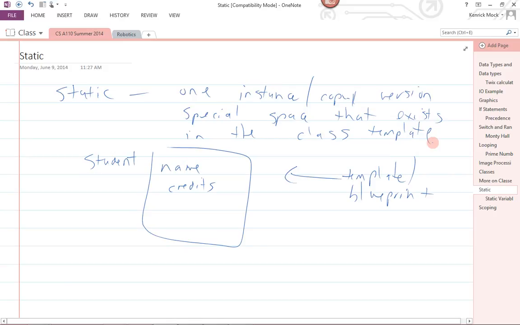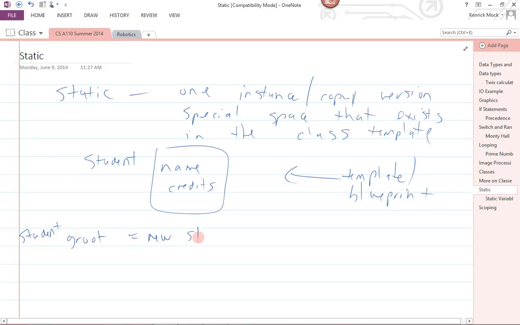Normally we've been making instances of the class. So we made, say, a Groot. And in the last drill, you sent in the name and the number of credits.